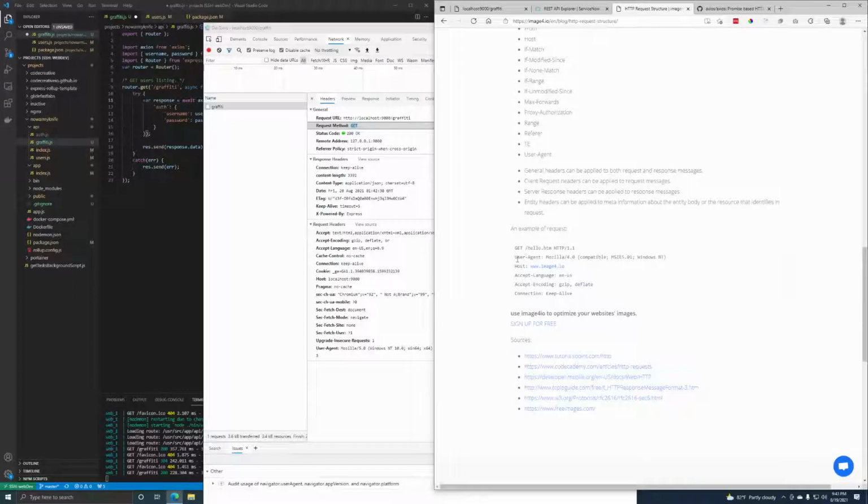Here, right here, this guy. Let's zoom in on it. So the example of this request here: GET that URL, HTTP 1.1, the version of HTTP, your headers, and then there's usually a body involved.